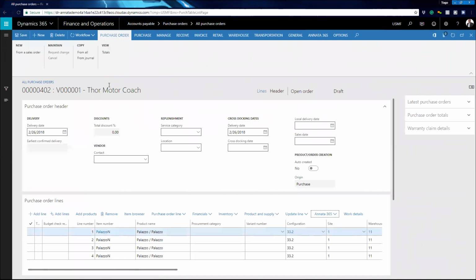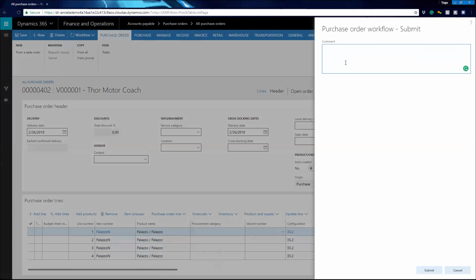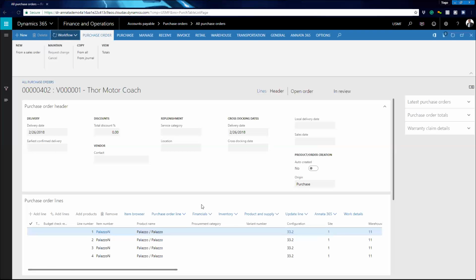So we're going to basically proceed with the workflow step. So I'm going to submit this to the workflow, a request for approval. The approval here is configured to be automatically approved for my user, so we don't lose the time for this. We already showed that in another video how to do the approval by mobile app. So the concept that is there works the same here.